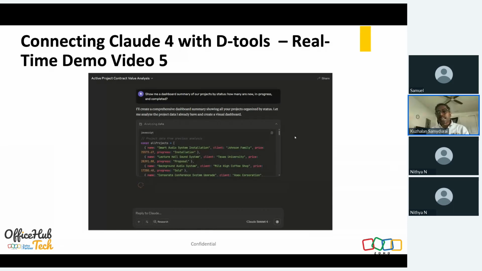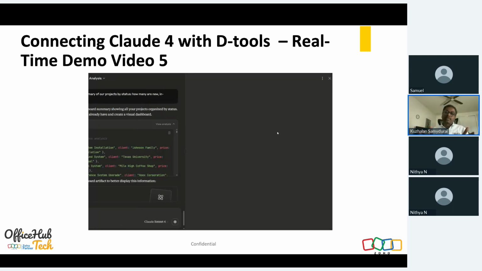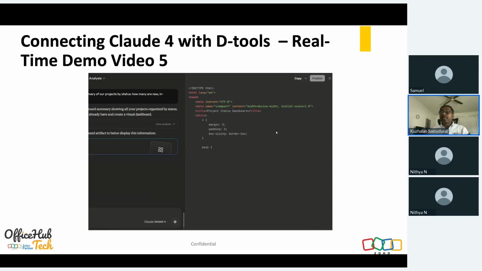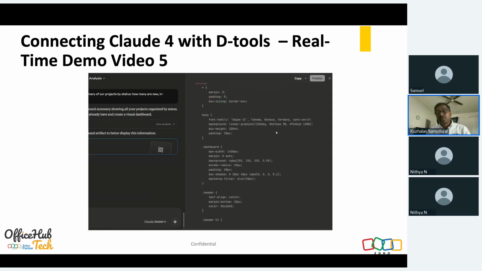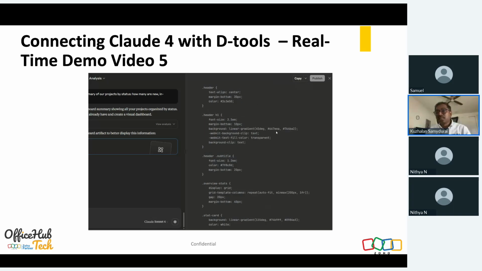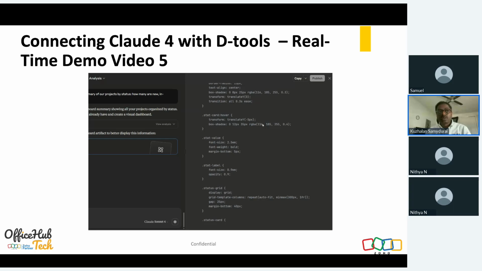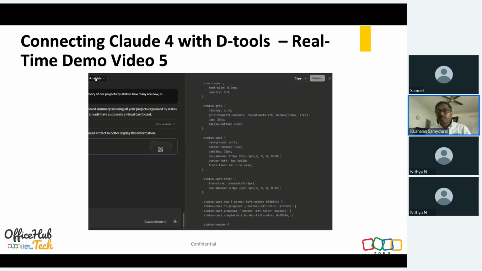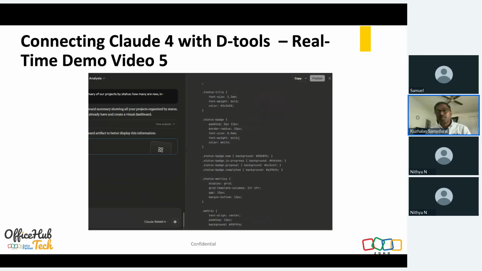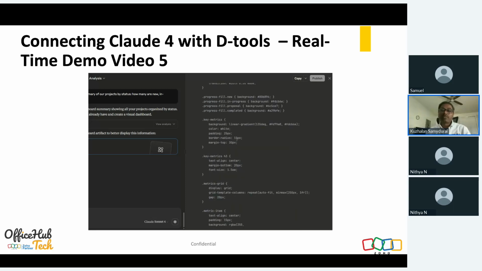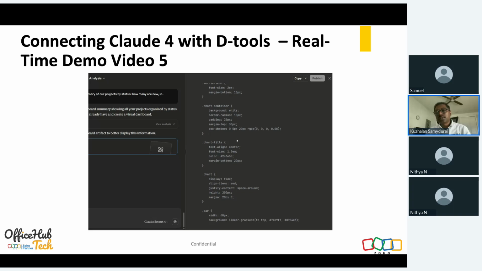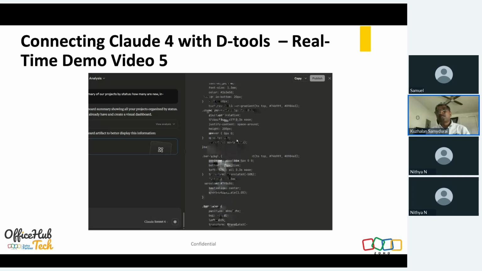Now we are giving it a task to create a dashboard and show it with visual things, right? So now you could see that it is creating a UI dashboard. You are about to go for a sales discussion with your CEO as a VP, or as a CEO. You wanted a report in the weekend with all these dashboards and everything created, which you wanted to see from D tools. This is the place, right? You just give an instruction and say, hey, build a dashboard. I wanted to see this information together, right?